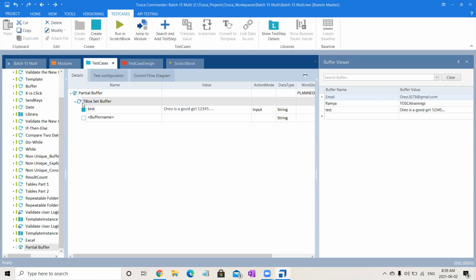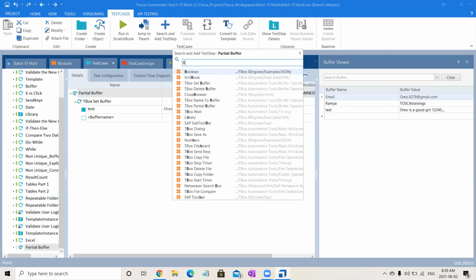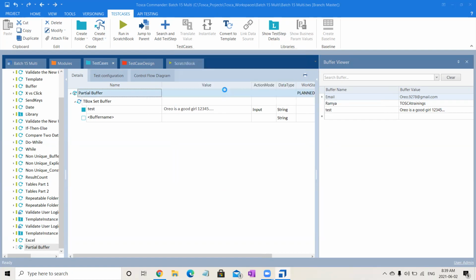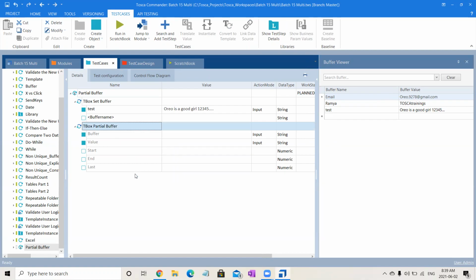So now let's see what is partial buffer. Just do the same, Control T, type buffer here. You have a standard module called tbox partial buffer. Just click on it. If you want to split something, suppose you have a sentence, Oreo is a good girl, and I want to take the first four characters out of this entire sentence, that time I'll go for the partial buffer.